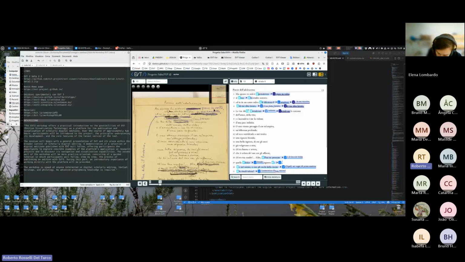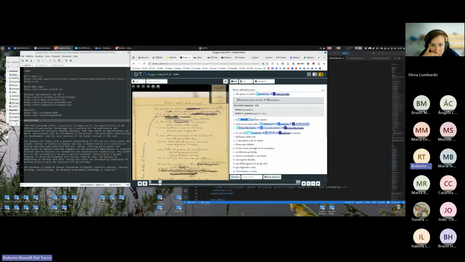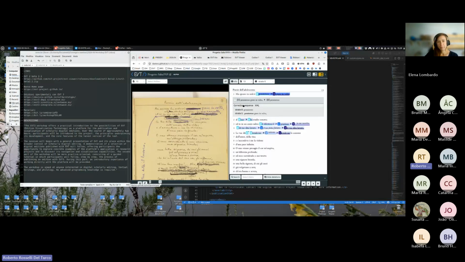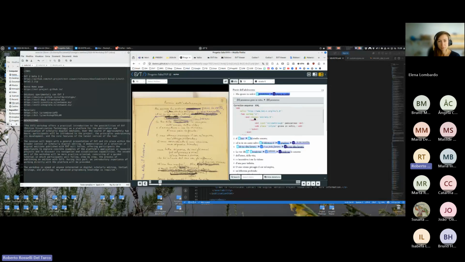So, for instance, here I can see that Pensieroso has been deleted. Grave in volto is what is still readable in the document, and this is what I'm going to use for the critical edition of the text. Like in all other cases, even for other standard critical editions, we let the final user browse the XML encoding to understand what is going on here.